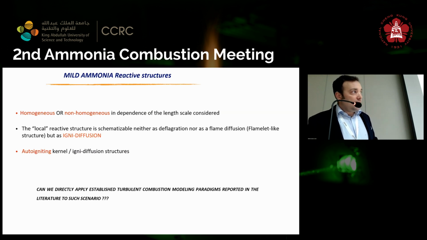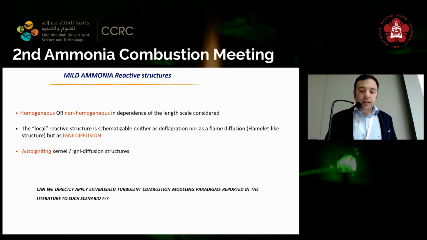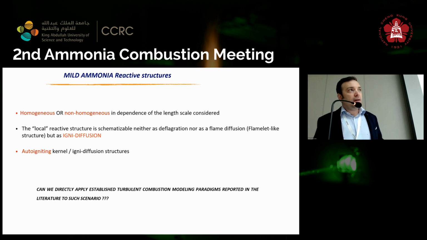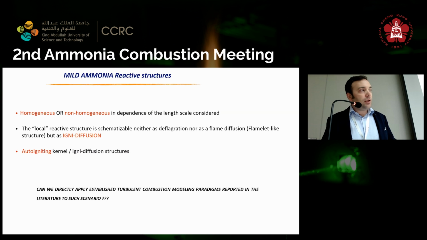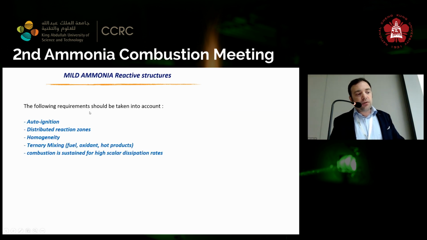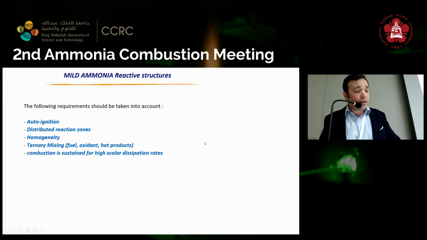We tried to do some simulation of such systems, and the question was, on the basis of this very basic knowledge on the reactive structure, can we directly apply turbulent combustion modeling paradigms that we usually use for premixed or non-premixed or partially premixed combustion to this kind of scenario? Of course, we have different requirements. Auto-ignition, we have a distributed reaction zone, very homogeneous with ternary mixing effect, and we have to take into account the fact that combustion is sustained for high scalar dissipation rate.